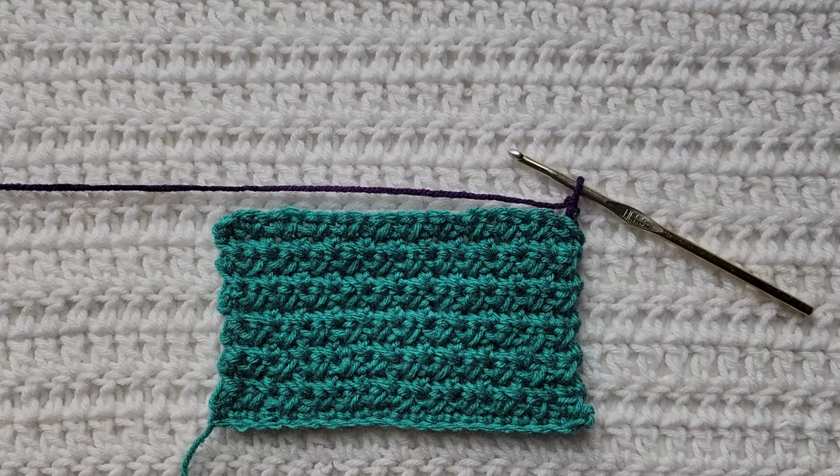I have already made this little test swatch here using two different colors, so it's going to be easy to see how the stitch is going to be made. I will have the yarn that I'm using and the hook that I'm using listed down below. For the body of my test swatch, I have already made the sideways single crochet stitch, so this is what it will look like.